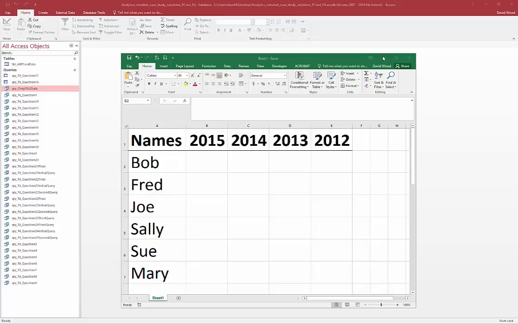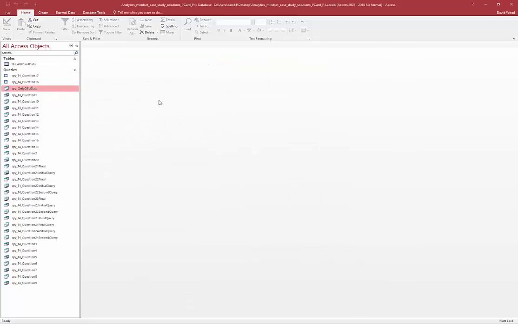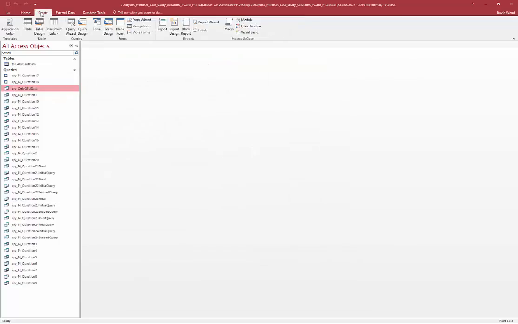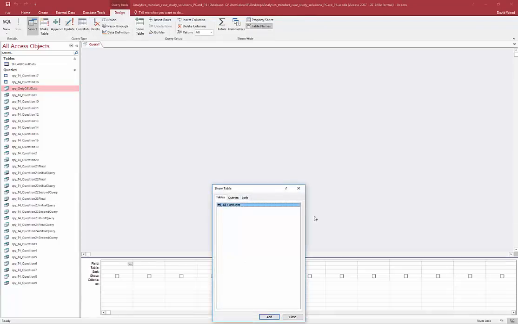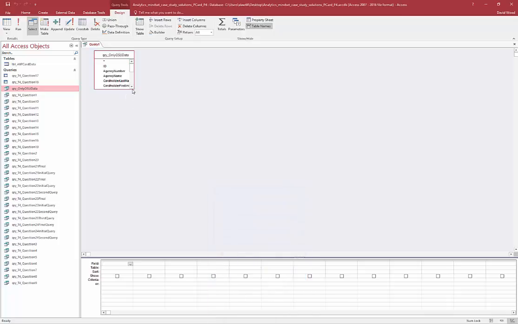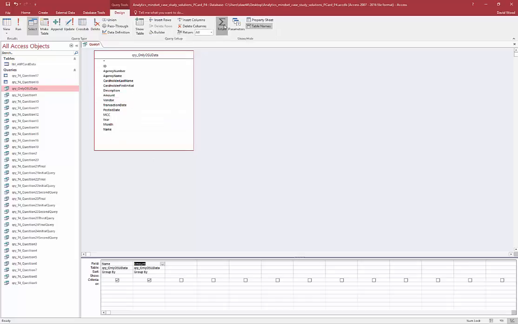We'll demonstrate with the OSU data, and we're going to start by creating just a regular design query. We're going to use only the Oklahoma State data, and we'll do just what we said before. Let's say we'll use the name of the cardholder and the amount that they purchased, and we'd like to know the total amount they've purchased in all the time periods.